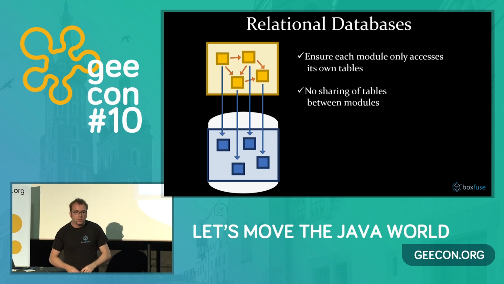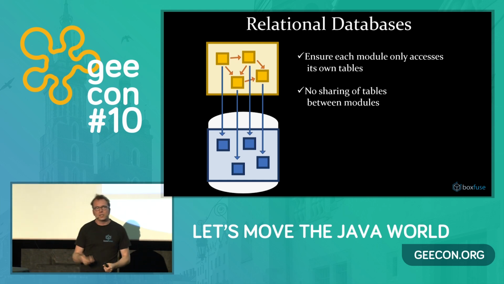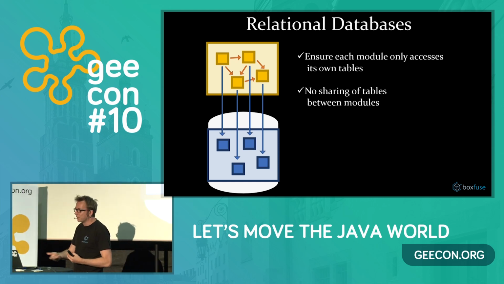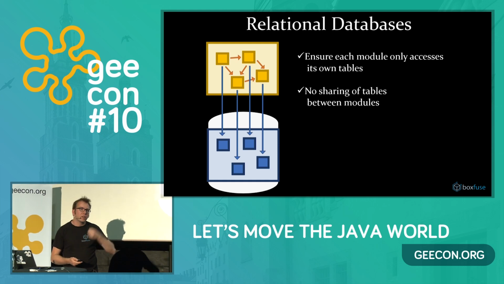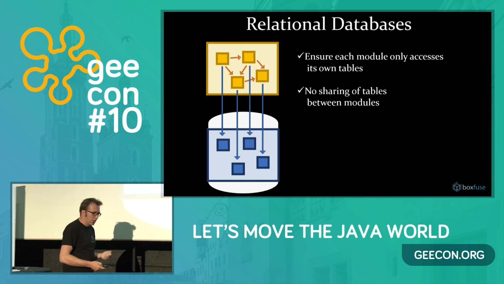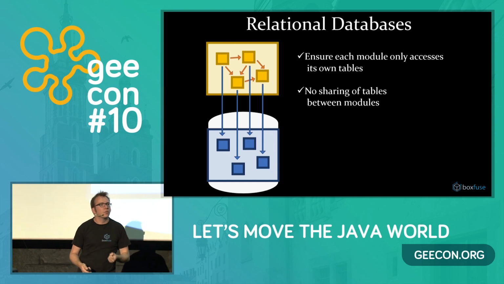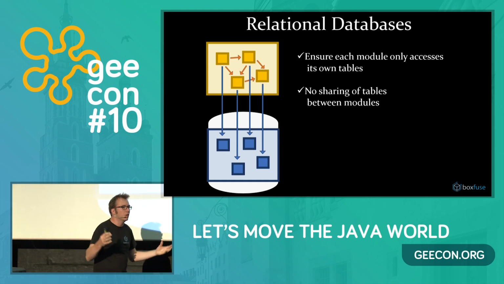It also means no sharing of tables between modules. So this is something that's slightly harder to get around with. It requires some thought in how you design the database and how you design the database access. This is certainly something where it's not just a matter of writing straight to a table from a different module, but it's also, for example, including tables from a different module in a join of a query.